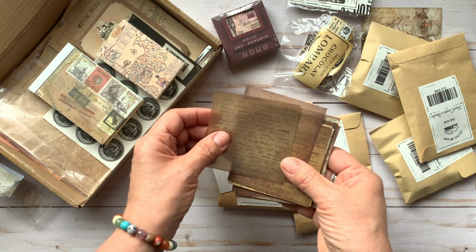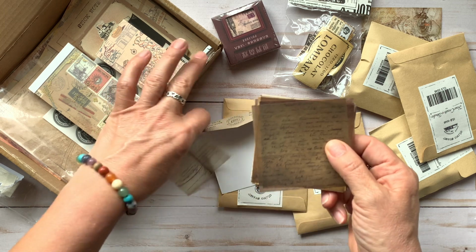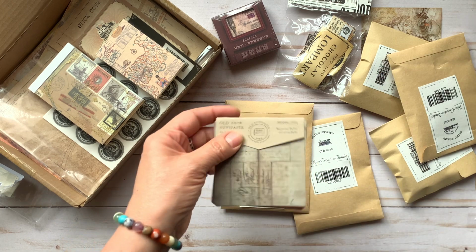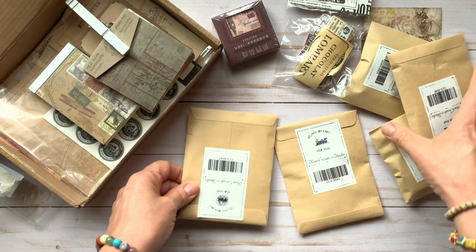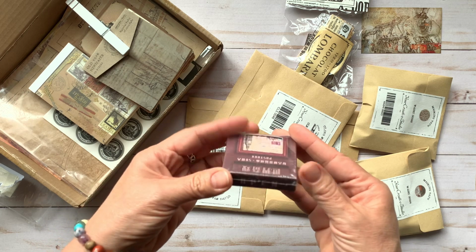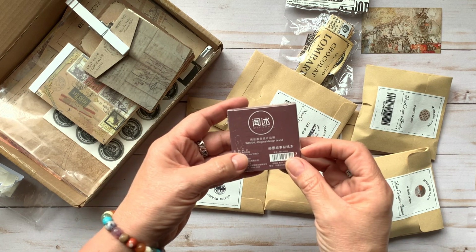And this one is so nice. I love the script on these little vellum squares. These are gorgeous. And because I don't want to lose them, I'm going to clip them, keep them all together, and then set them aside nicely in the box. Look at all of these little cute packages. I love the way they package these. It's like mini presents. Just love the presentation.